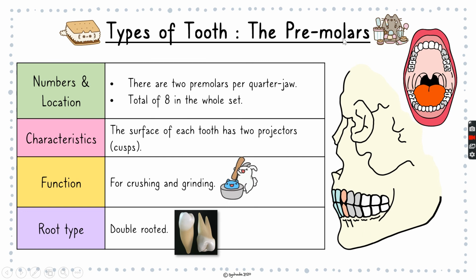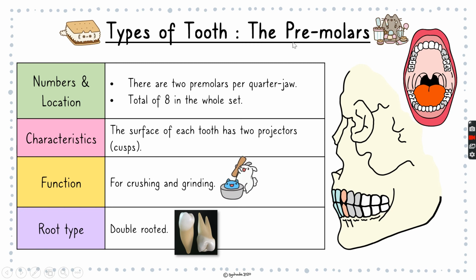premolars are called premolars because pre means before. So they come before the molars. If you look at that, these are called the premolars because at the end right here, 1, 2, 3, 4, 5, 6, these guys right here are called the molars. So these are the premolars, right before the molars.